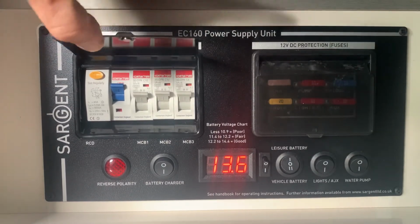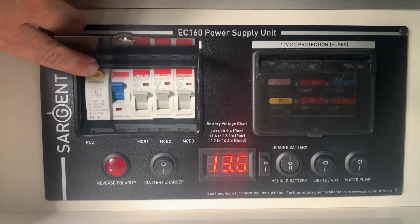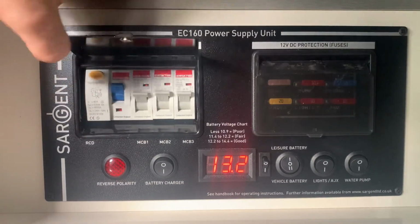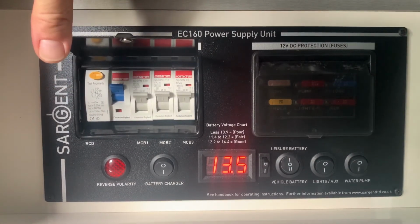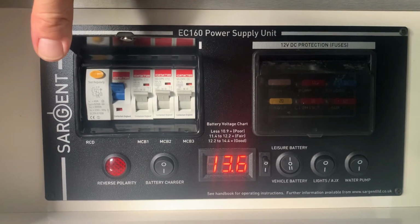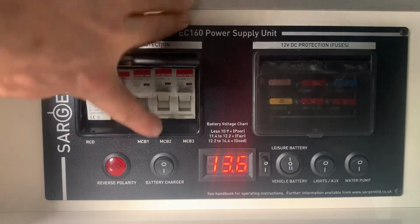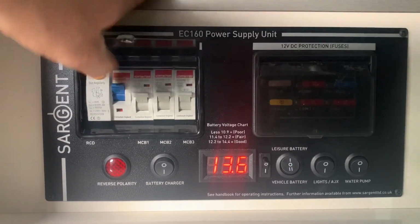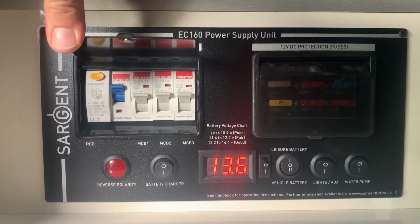Now the mains, you can test it by pressing the test button at the top there. If the blue trip trips down, that means you've got mains coming into the camper. If it doesn't trip down, then it means there's no mains coming in from the site electrics. The others may trip down over time, and obviously you can replace those, put them back on, because you might trip them out when plugging something in.